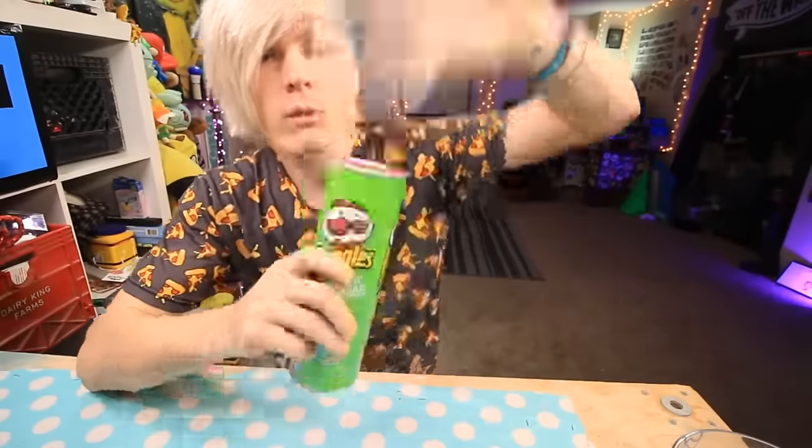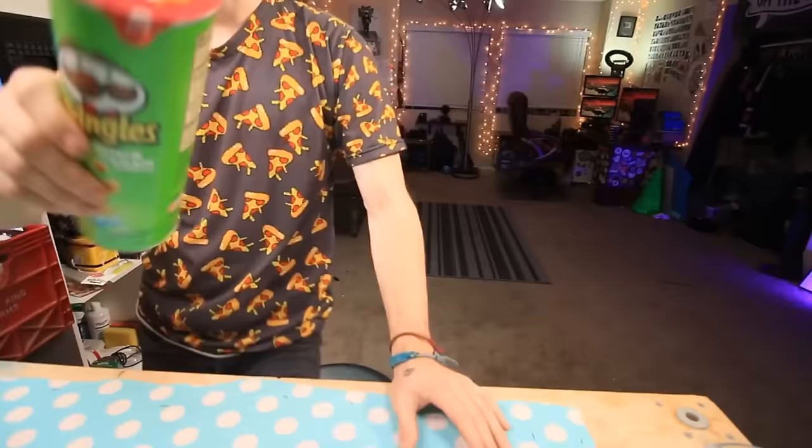Okay, so we got our Pringles can. All we need really is the top though. Perfect, don't need these anymore. I already know, so many of you guys are probably mad at me for doing that. Let's see how good these chips still are. Oh, that does not sound good at all. Yep, they're all broken. Oh, actually, some are broken. I mean, they still taste fine.